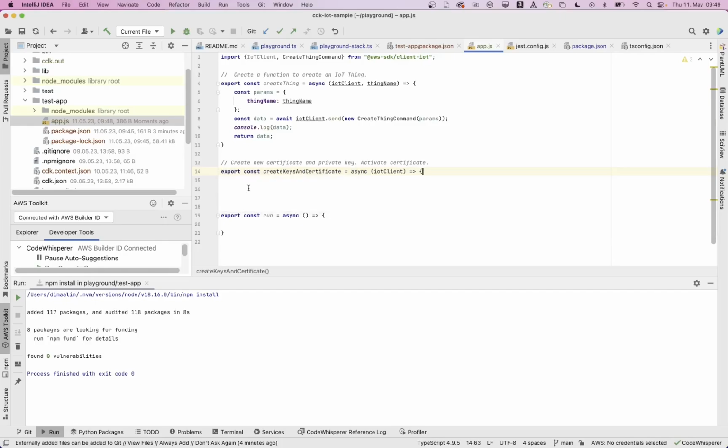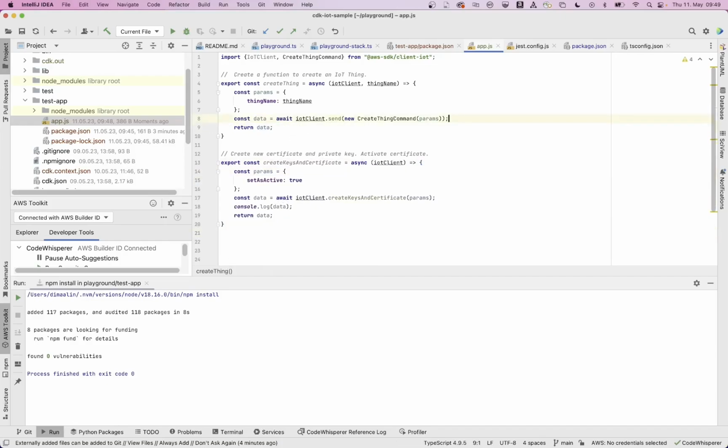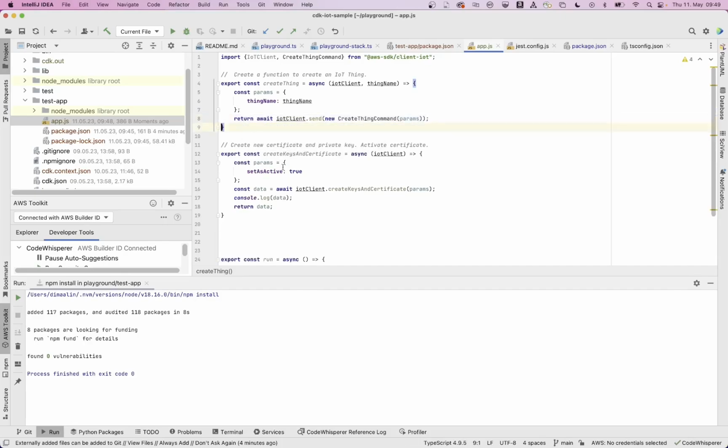This is actually looking a little better. Let's just get rid of this logging statement, and let's also get rid of this code here because we don't need it. And the same would go here. This is all nice, but we don't need this.